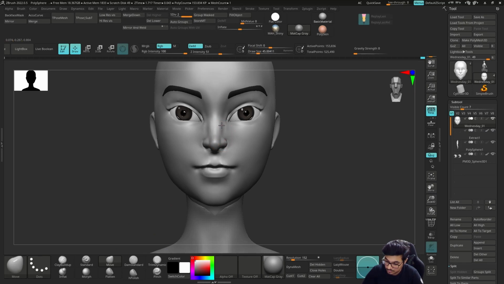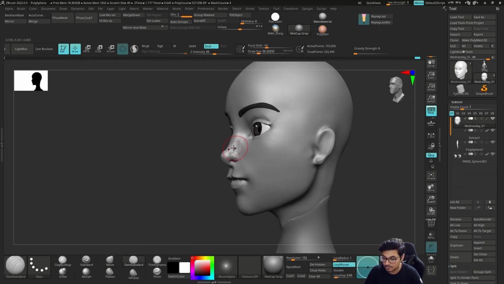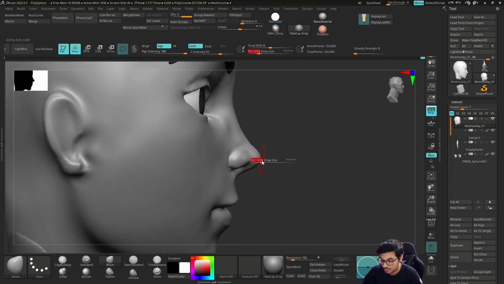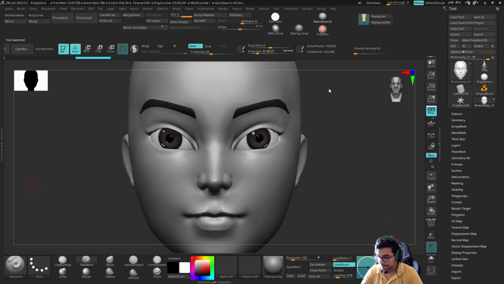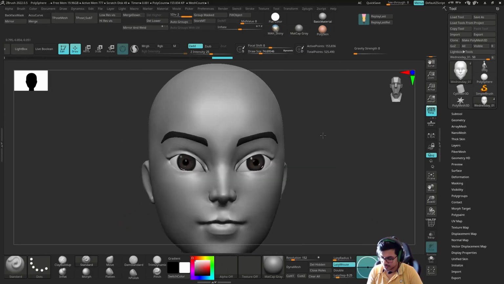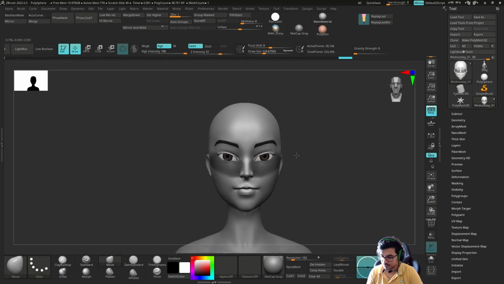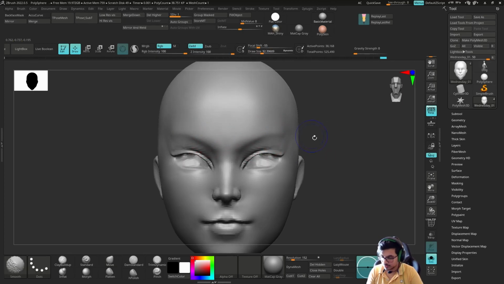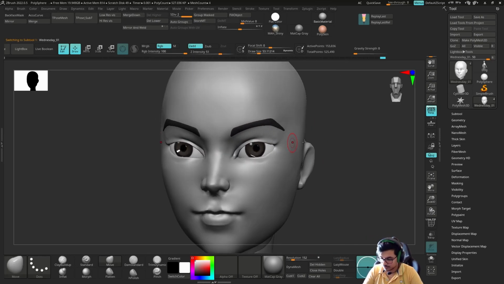That is the workflow. Trying to shape up that nose, trying to make the nose a little cuter, small, not too big. Going for a teenage face, you have to keep those things in mind, which makes it beautiful, makes it stylized. Yes, like this. But she is not smiling. That's why I have to make sure she doesn't seem happy. She is annoyed and gloomy. She doesn't want to go to that dance, but yes, she's cute.